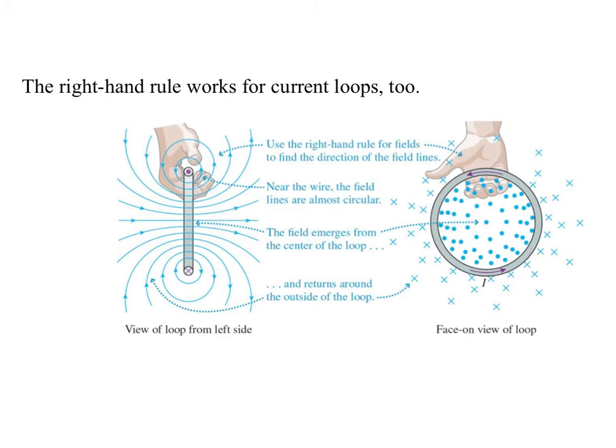A right-hand rule works for current loops too. Your book has a little description of why you might imagine that to be true, which has the idea of, say, take your long straight wire and bend it, and at every point you'll still have that circular thing going around. They've got both views here that you curl your fingers around, where the thumb is pointing out of the page at us because the current is out of the page, and we get that kind of field. And here on the other side going in, we see the field going the other way. Notice that they are both contributing to the center.